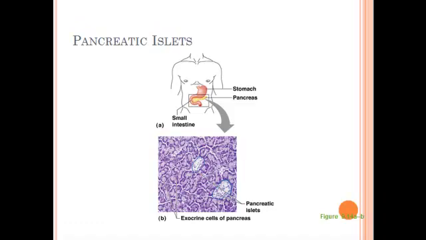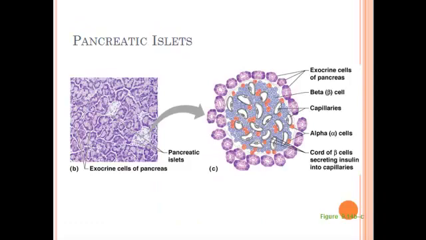And so within these islets, we have different types of cells, and the type of cell is going to determine what type of hormone it's producing. So there are two main types that we're going to look at. We have alpha cells, shown here, and the alpha cells' job is to produce the glucagon, and then we also have the beta cells here, and their job is to produce the insulin. So depending on the cell, they produce these hormones, released into the blood, and then they're able to do their job that way.